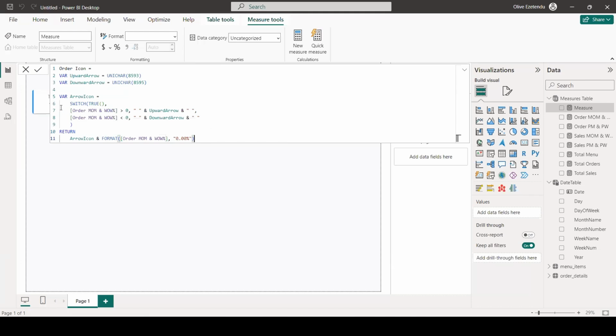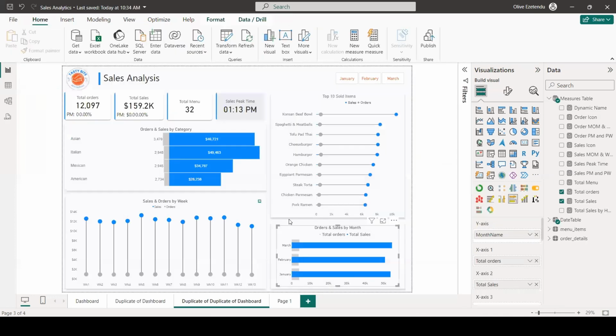All right, so now that we've created this variable, we want to return the arrow icon. So if it's going upwards or downwards, the arrow has to be returned, right? Then we want to also return the value of the order month on month itself, which is basically what this is.